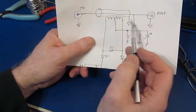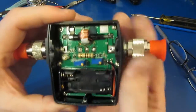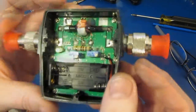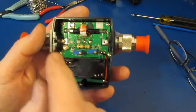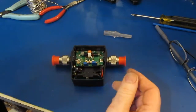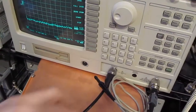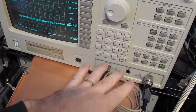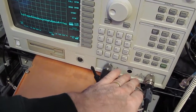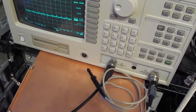You can see I've also gone ahead and added our braid. So the next thing we want to do is place this onto the network analyzer and try to compensate this and see how flat we can get the frequency response. Again, we'll be using the HP 3589A. One of the very nice features is that it supports a 1 megaohm input, so we can use standard oscilloscope probes with this if we want to.